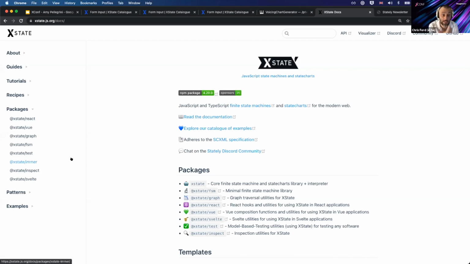Cool. And I guess the nice thing about that, if someone wants to try it out, they don't have to find an opportunity to write a brand new front end or change everything. They could probably find a way to use it to model some of their complex state in an application they already have that's working. Yeah, exactly.